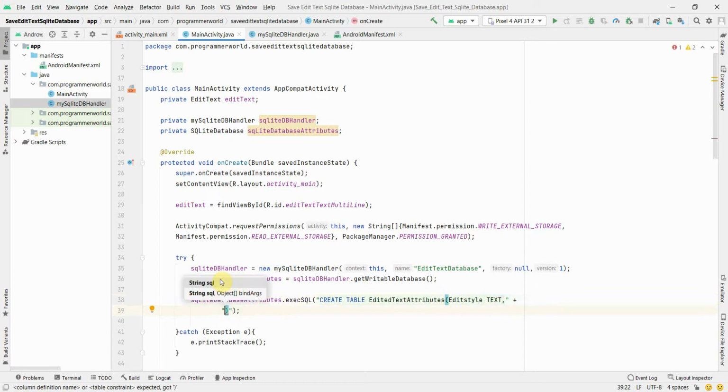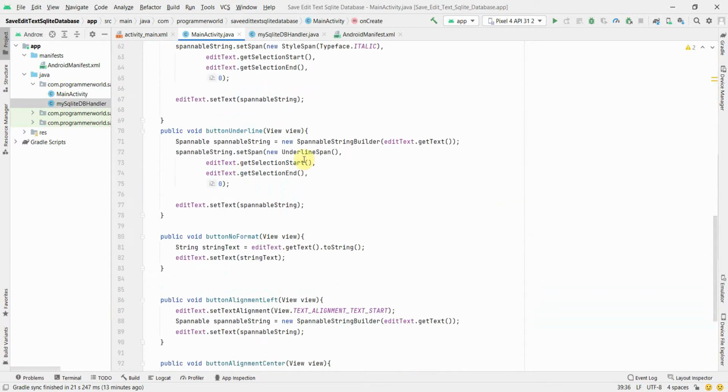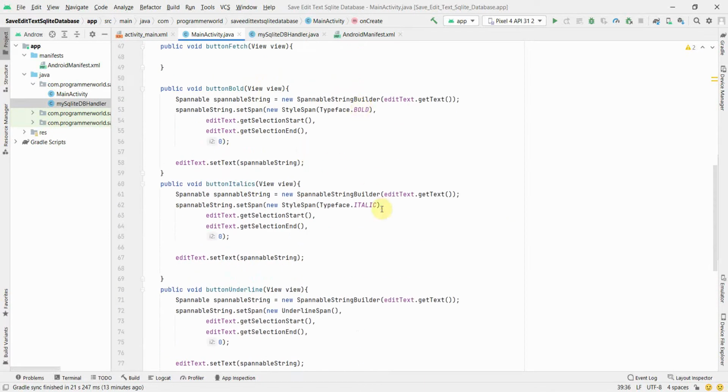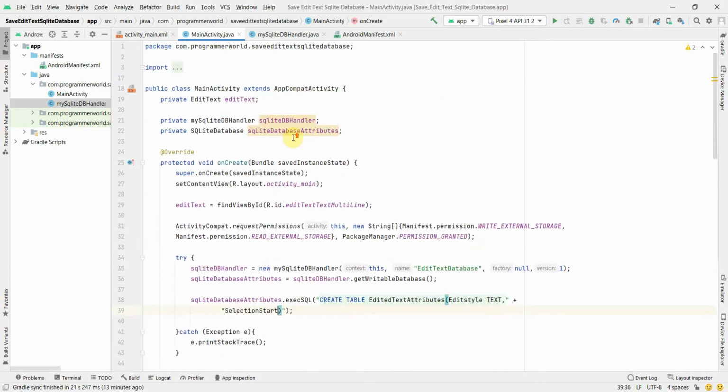What else will we need? Probably after edit style we'll need something like selection start. We'll see this argument, or if I can quickly scroll down, I can tell you. Basically the first argument is this one, whether it's italics or bold or whatever, and then a start index and the end index. So these are the three attributes which we need.